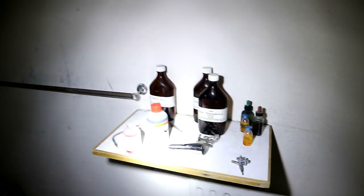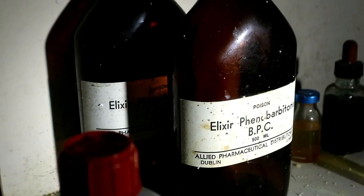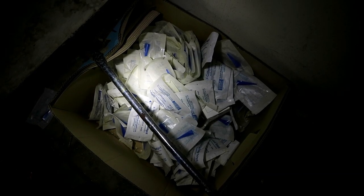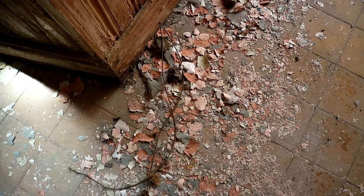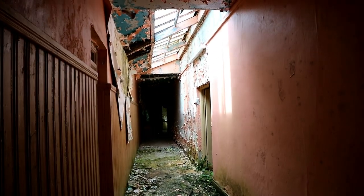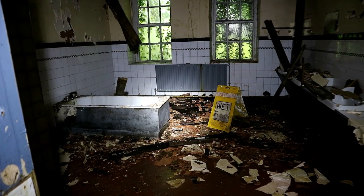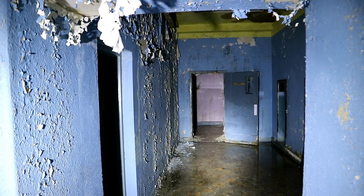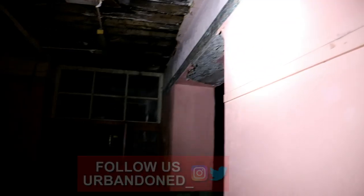A stashed x-ray zone was found next, along with many medicine bottles, needles, and the radiation screen in the room where the actual x-ray would have taken place. Other scenes we were coming across during the beginning of this infiltration led us to believe this abandonment was going to hold some very interesting features — every room and hallway had something beautiful and unexpected inside. We also noticed that there was no graffiti anywhere, which helped add to the illusion that we were the only ones inside the structure, when in fact we weren't. Quickly after entering, we met Forgotten Places Northern Ireland, who was also visiting the asylum.